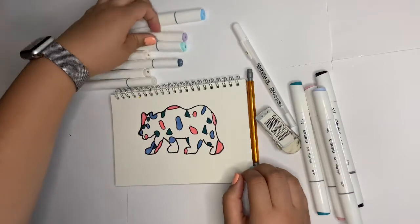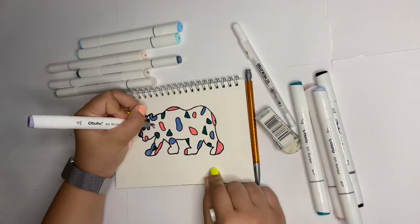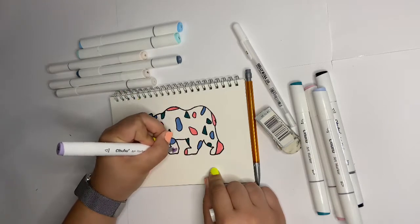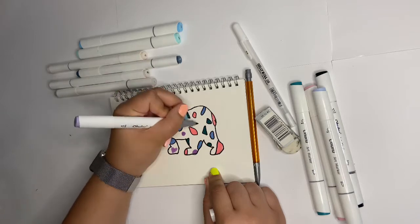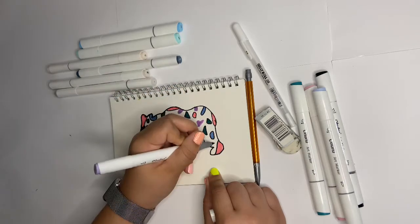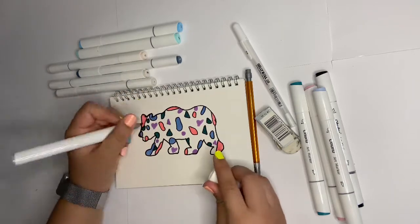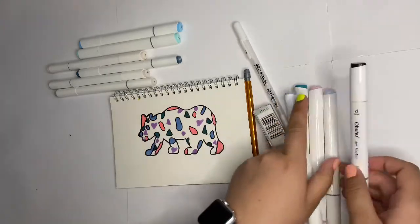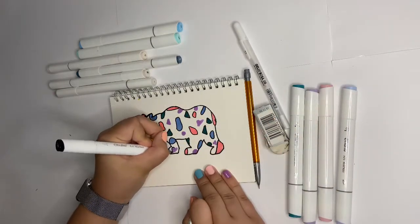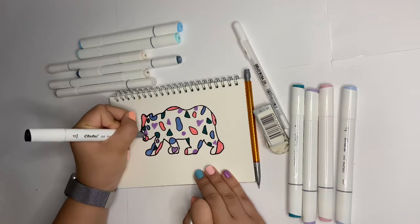Decided to grab my next color, which is a light purple. What I decided to do for the rest of the colors was, when I was done drawing the shapes with that color, I went in and outlined it so I wouldn't forget to do that later on.